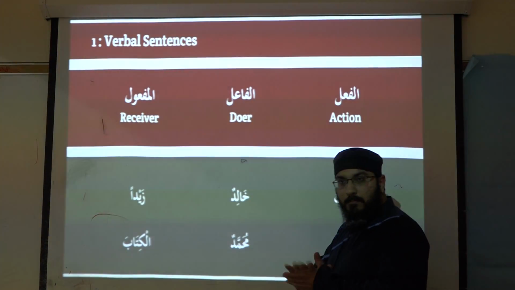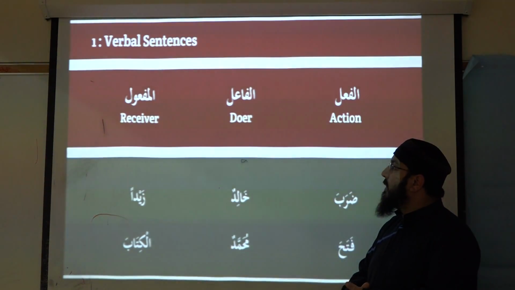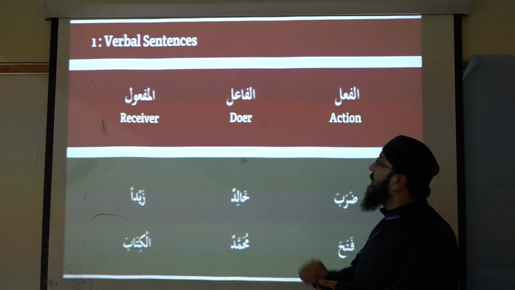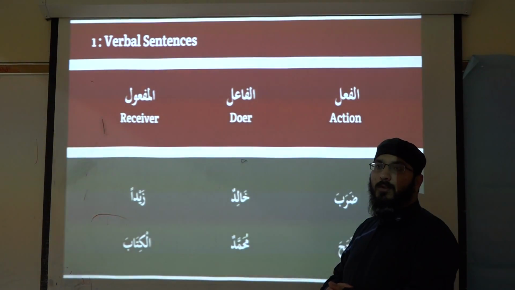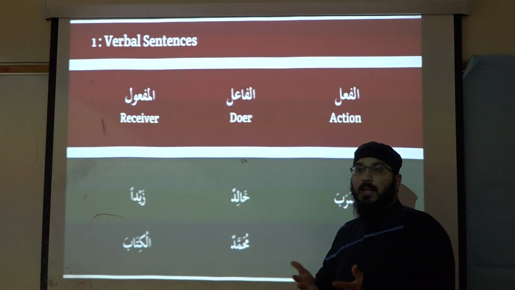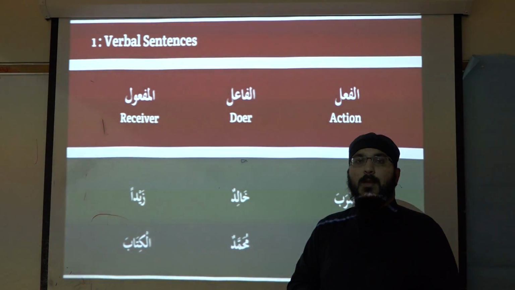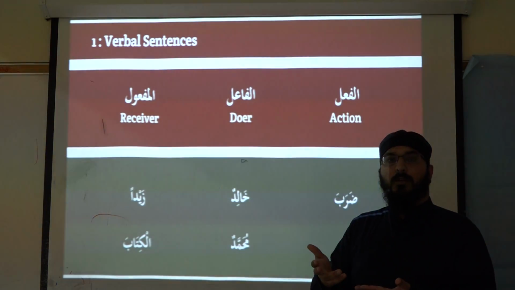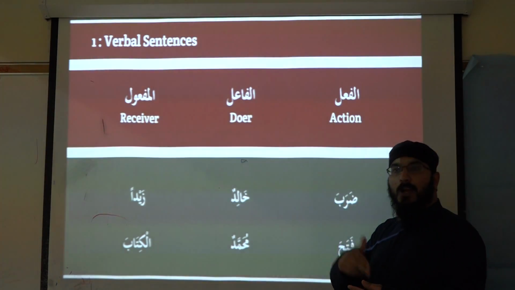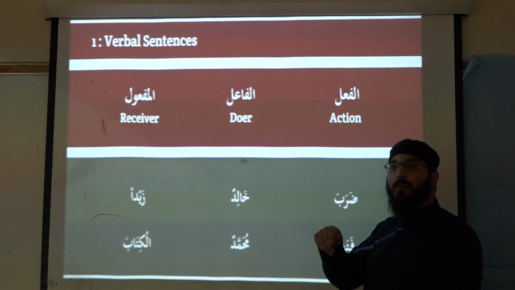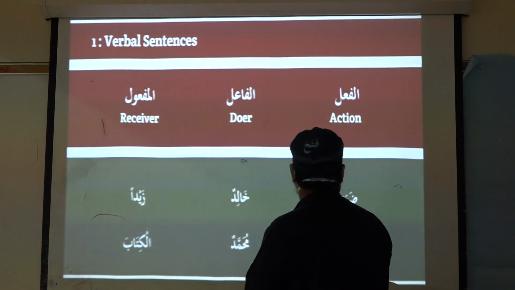One thing though that's very difficult for initial speakers of the language or people who are trying to learn the language, this doesn't have to be in order. In English, it does have to be in order. If I say Muhammad stood up, that means Muhammad is the doer. He is the one who is doing the action of standing. He has to come before the verb. You don't say stood up Muhammad. Well, you could with a comma, but no, it usually has to be before it, right?